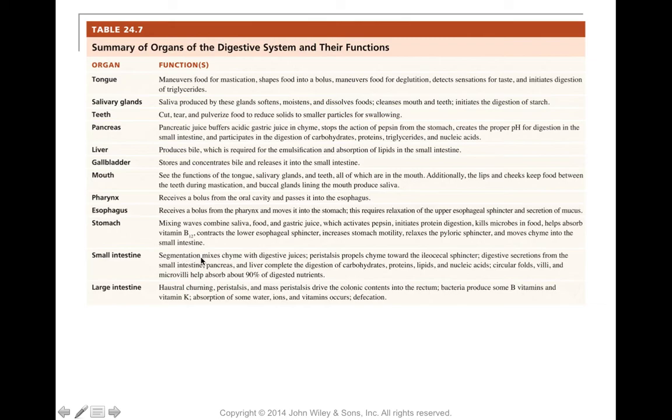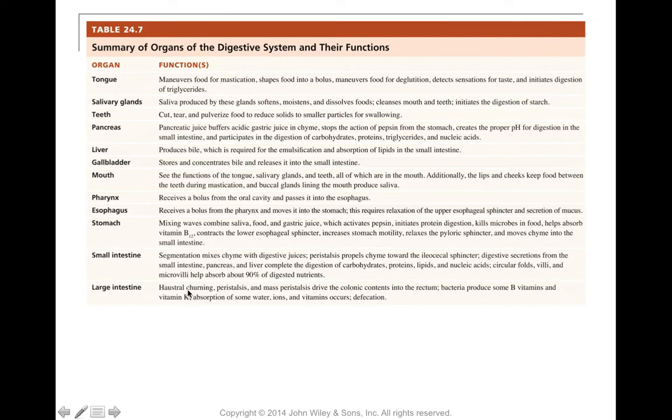Small intestine is going to start mixing the chyme with the digestive juices. We're also going to get our pH back up, so we're going to now be using a different enzyme to break down our proteins. Going to move the chyme towards the ileocecal sphincter in different sections, moving one step at a time until we get to the ileocecal canal. And also we have a lot of digestive secretions in there that come from the small intestines, the pancreas, the liver, etc. So we're now going to be continuing the digestion, actually basically completing most of the digestion, things like carbohydrates, lipids, proteins, and nucleic acids.